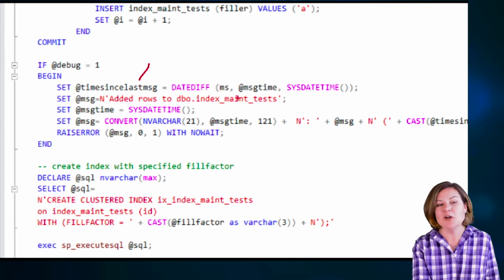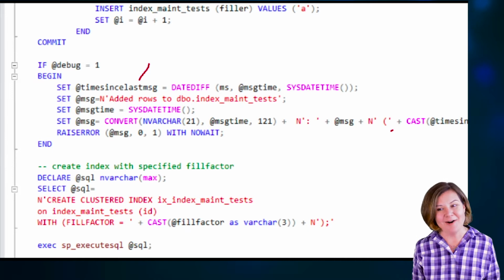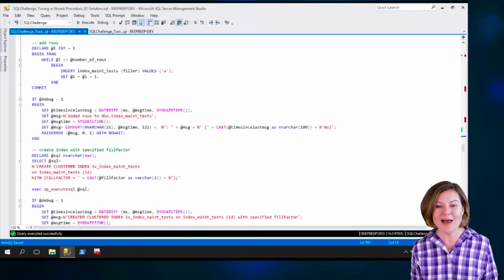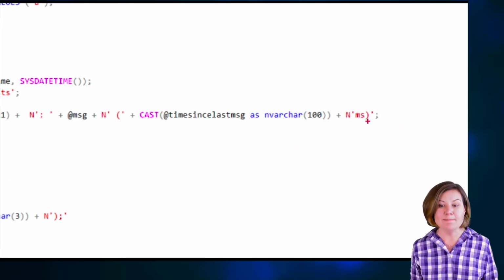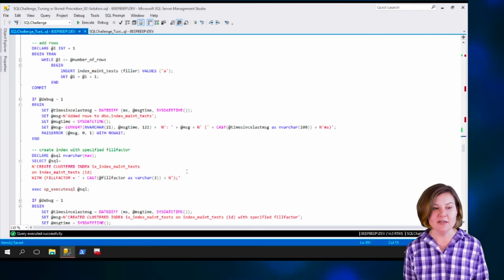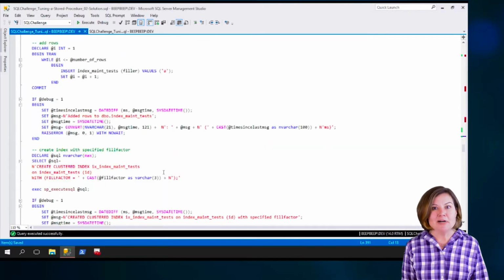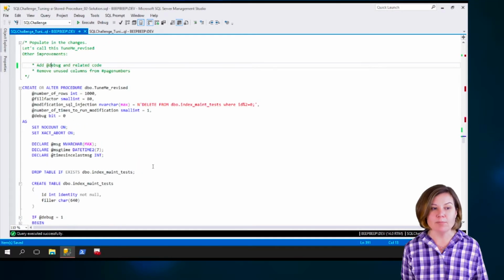If we're going to go ahead and log, we may as well be very polite about how we include the duration as well. And I'm putting how many milliseconds it's been between commands at the end of the message. Having this in is going to make life much easier in terms of how long different parts of this took.